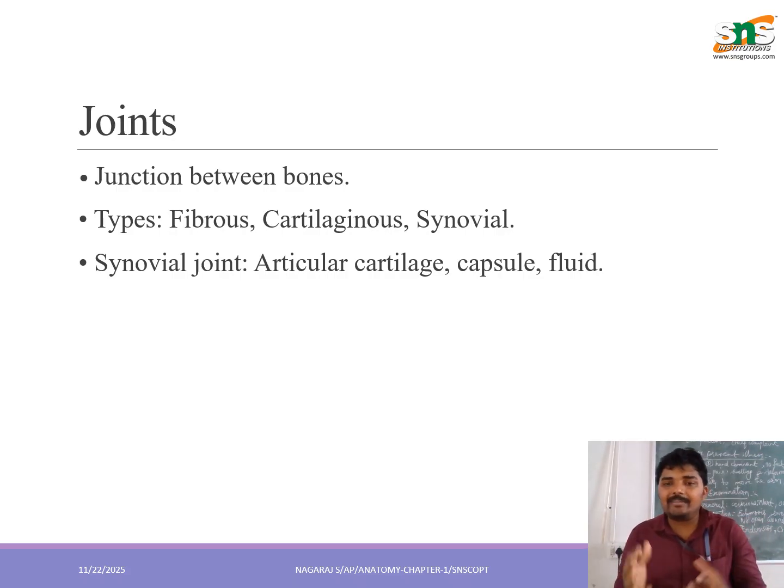Then a fibrous joint is mainly a thickened structure covering the joint. That is a fibrous joint. Fibrous joints are mainly exemplified by the spine joints. The cartilaginous joint is exemplified by articular cartilage, and in all joints articular cartilage must be present. Synovial joints include the shoulder joint, the elbow joint, and the knee joint. The peripheral joints are synovial joints. A synovial joint mainly consists of articular cartilage, a capsule, and synovial fluid.